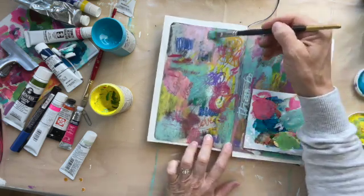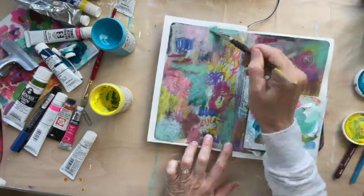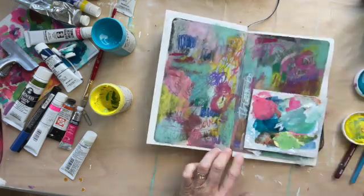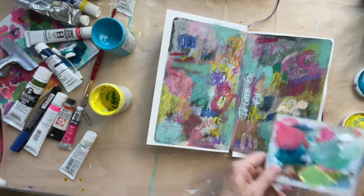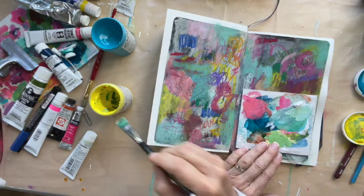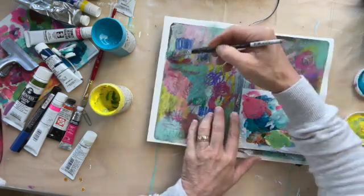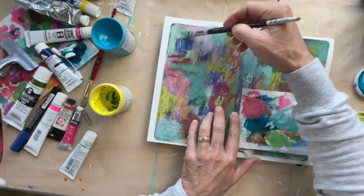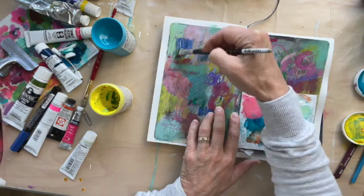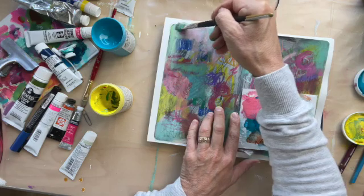So how fun is this? The sketchbook has really taught me to be free. And that's not come easily, believe me. It may seem like it does when you see me now, but I spent years pretty much terrified. Oh, I laugh now because I'm like, what is it exactly that we're scared of when it comes to creating? Like, it's not life-threatening.